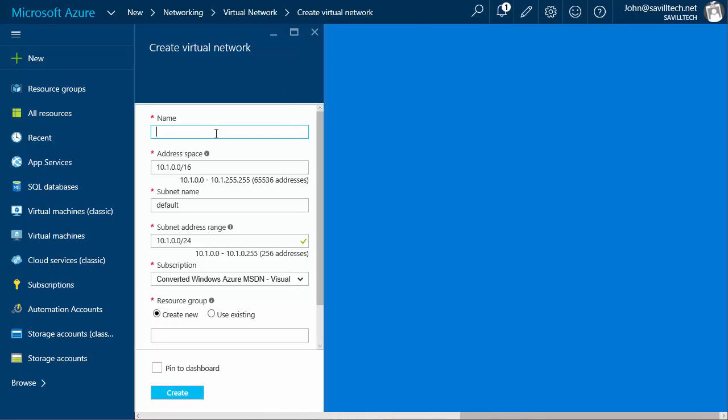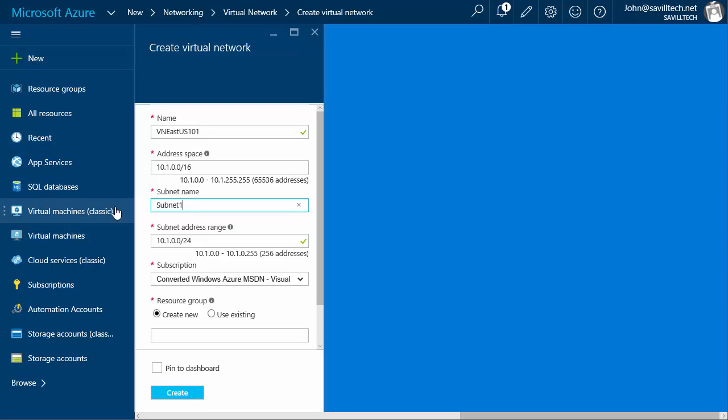So I'll give this a name. So I might call this, it's a virtual network, and again I'm putting it in East US, and I'll just call it my 10.1. And I'll use the default address space for right now. That's actually fine for what I need. By default, it's going to create me a subnet. So a virtual network is an IP space, and I break that up into subnets the same way I would on premises. So maybe I'll just call this, don't want to call it default, I'll just call it subnet 1.